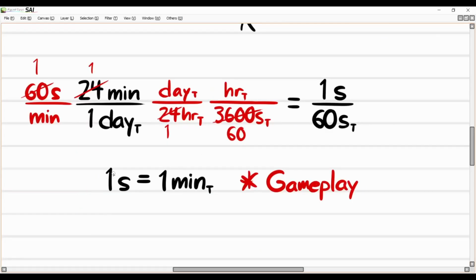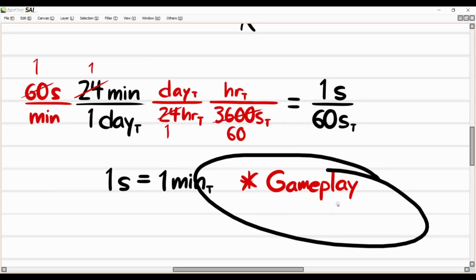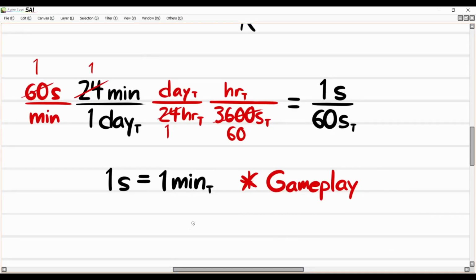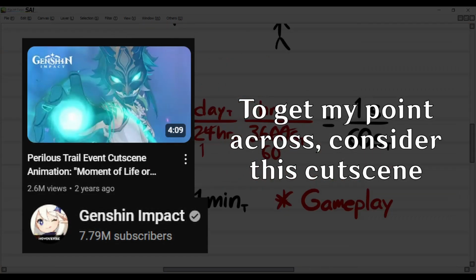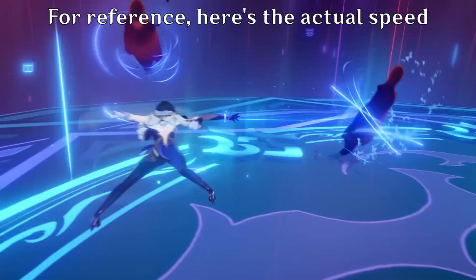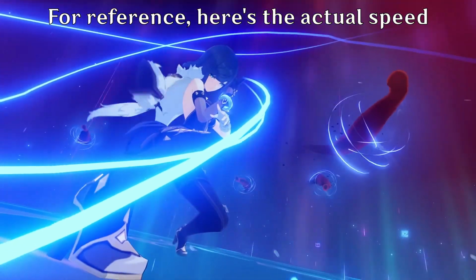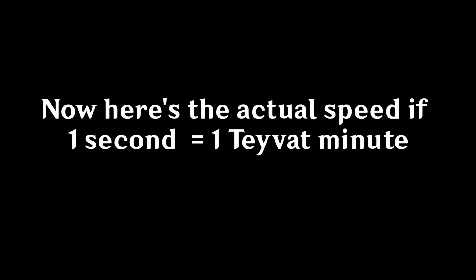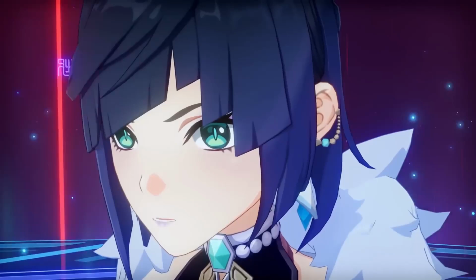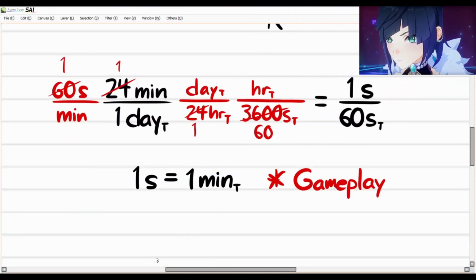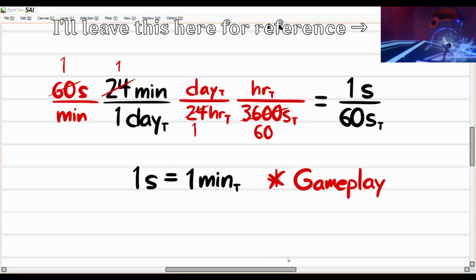This is 0.009. I don't really know why they converted it. I guess it makes the most sense from a gameplay perspective, but if this was really true, and we played it out, Teyvat would be moving so slow. Things would be moving in such slow motion. The slow motion is not even funny. It's so slow. I don't think that sounds right.